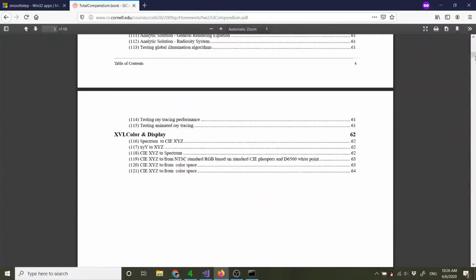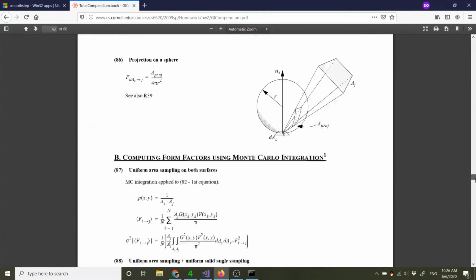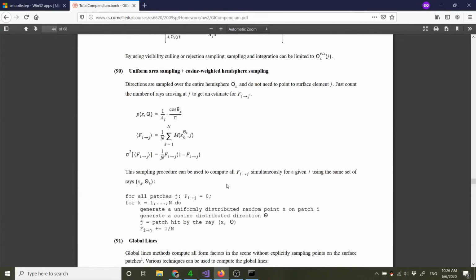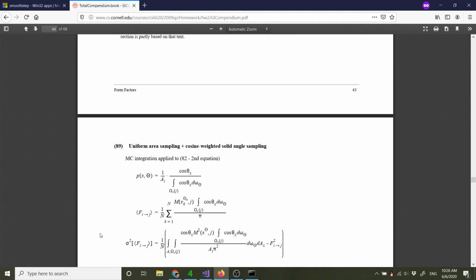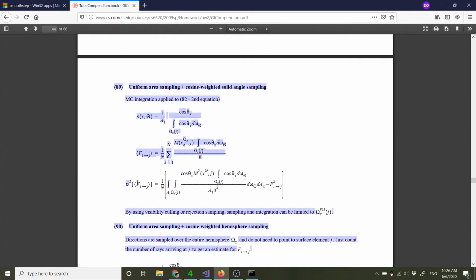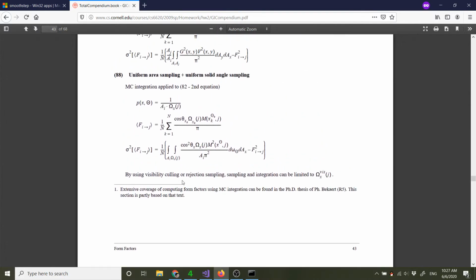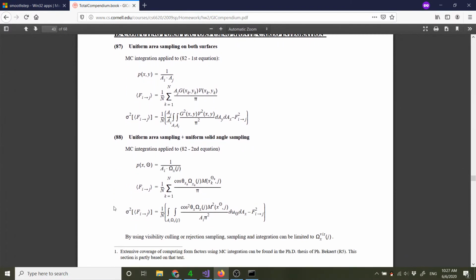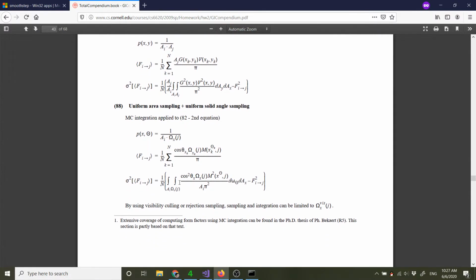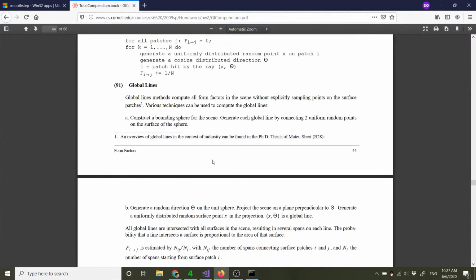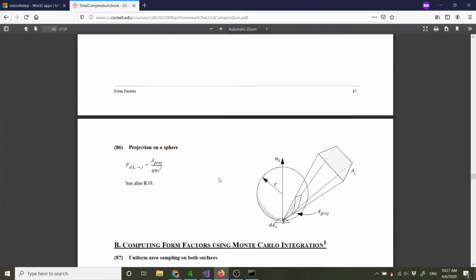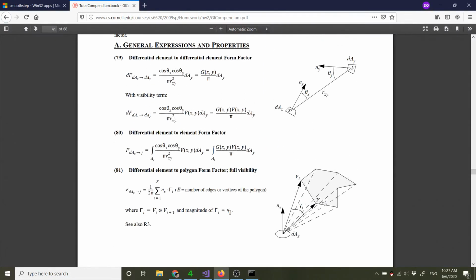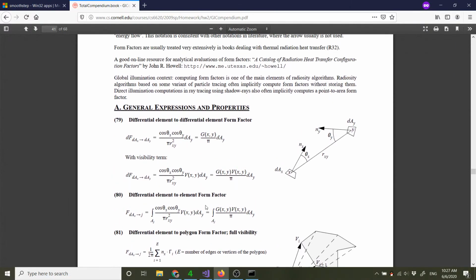Okay, page 43. Solid angle G. I wonder how much easier it will be to do this. Yeah, I don't know if I want to have a real solid angle sampler.